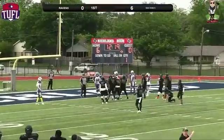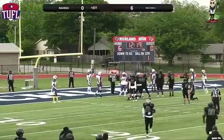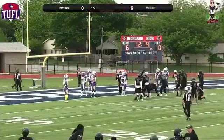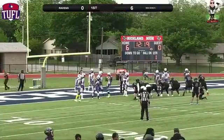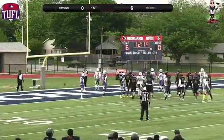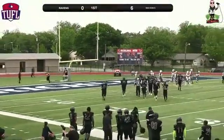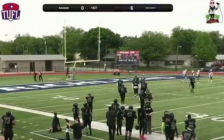As the field goal unit comes on for the Rhinos, your kicker looks to be number 41, Stephen McGee. As our score is 6-0, pending the extra point. Good snap, good hold, not so great kick. So you might see him going for 2 in the near future. I'm not sure if that was a real kicker. Again, number 41, so missed extra point there.